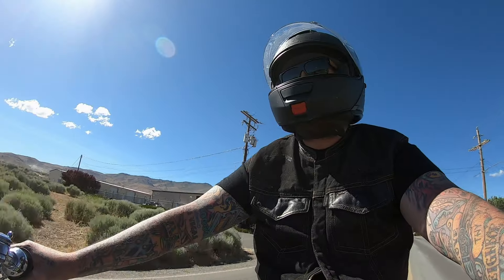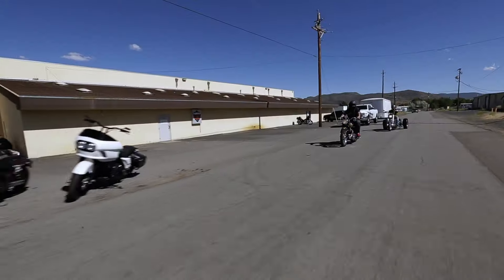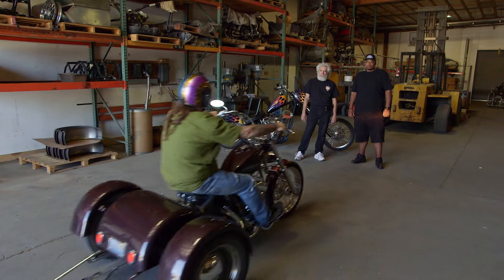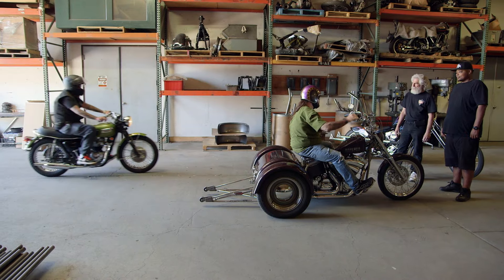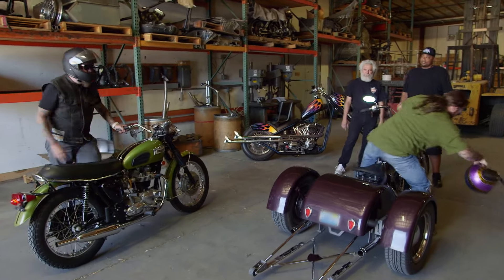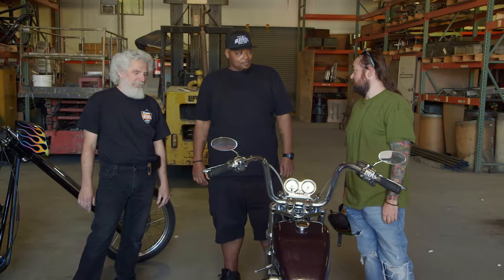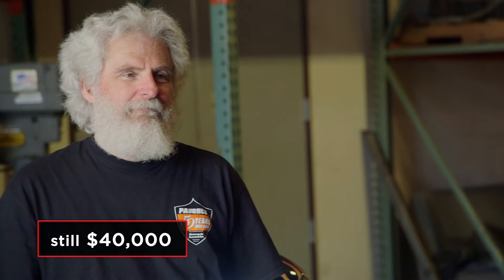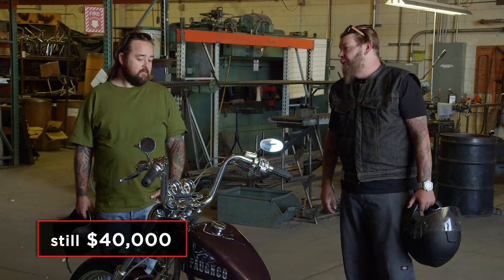These bikes both run great, and I know my dad really wants the Triumph, but I'm not sure they meet my motorcycle standards. So it all depends if Steve wants to lay off the gas and lower the gap on this price. Left you in the dust, Big Hoth. You feel like a badass driving this thing — definitely got a style to it. What did you think about the Triumph? I've never ridden a British bike before — it feels like I'm driving on the wrong side of the street. We'd like to get $40,000 for this trike. I'm really liking it, but I think we are going to end up passing on the trike — it seems like you guys just got a little too much money in it, and it's going to be a hard sell at the shop.